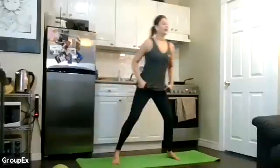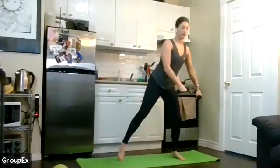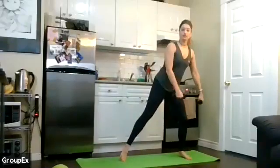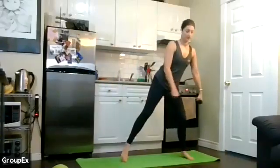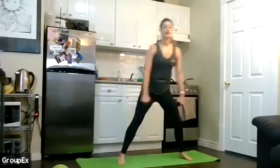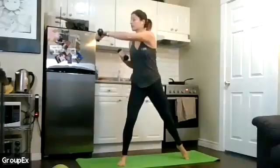Let's just go right and left. Let the arms swing for the moment, getting that weight transferred from one foot to the other. Keep these nice and soft as we transfer. Good. 4, 3, 2. Let's add in a nice little punch. Take the arm across and across.